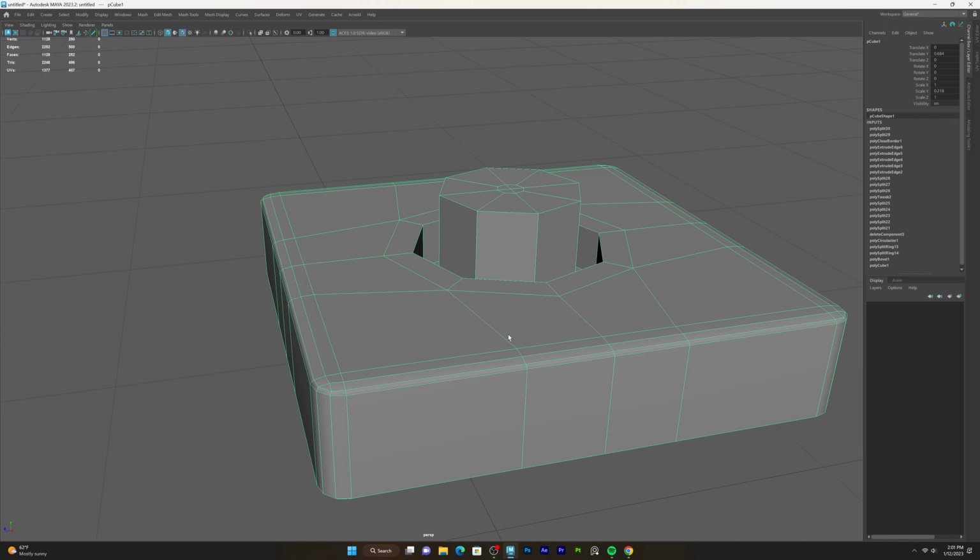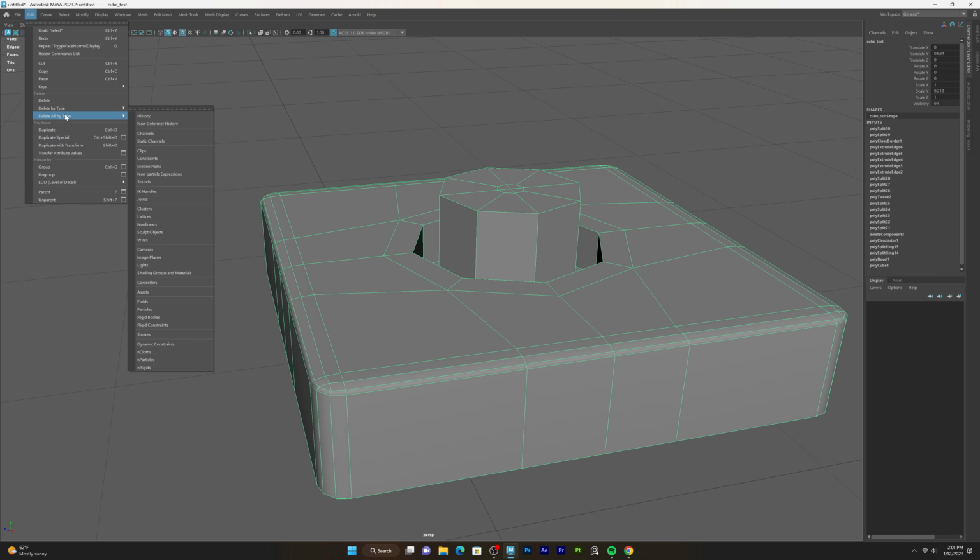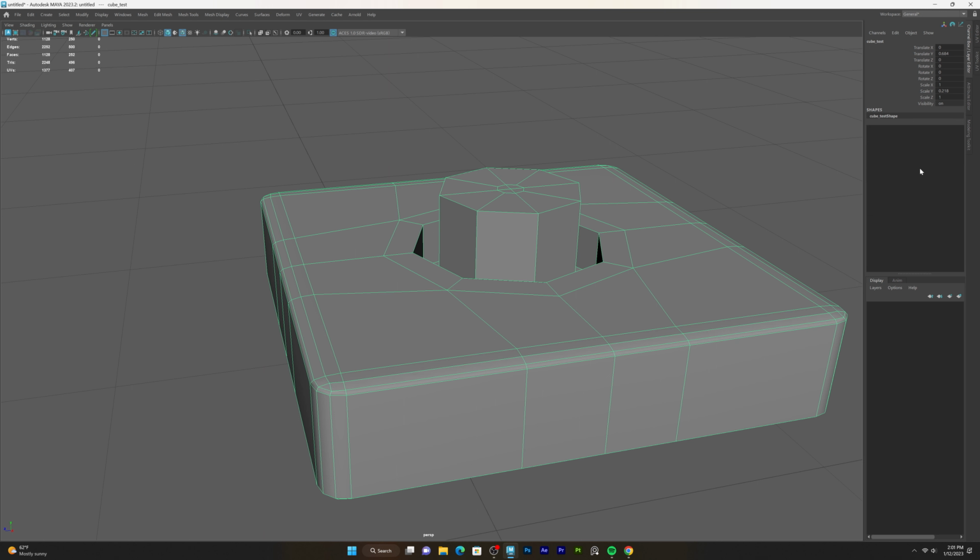Another really important thing before I finish this video, to remember some rules of modeling. When you model, please make sure that you're naming: cube, test your models. It'll be easier for you to keep everything in order, especially if you work on big scenes. Then if you're changing the shape of an item a lot of times, make sure you're deleting your history by going to Edit, Delete All by Type, History. That'll take care of that. It just makes it much cleaner.